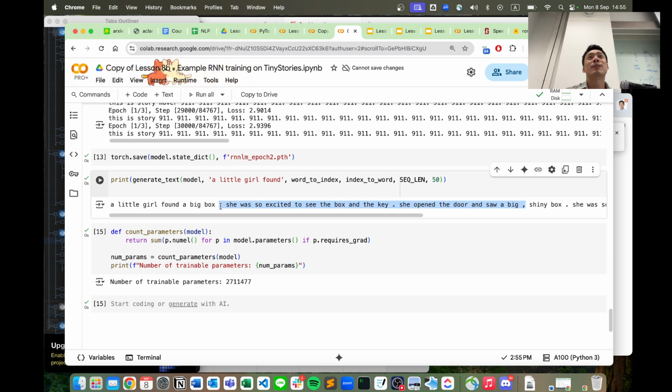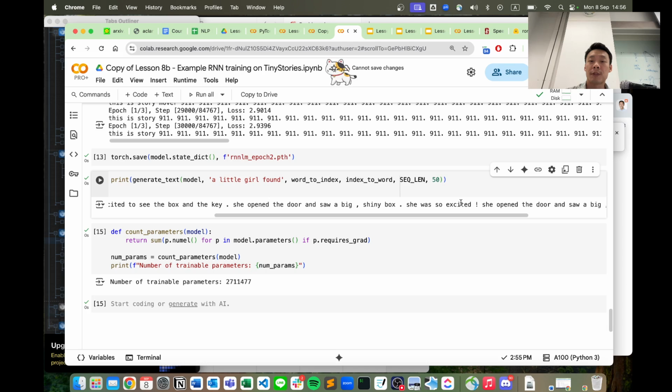Okay, so yeah, you can see that the amount of context that an RNN could learn is actually not bad, right? It can generate 2 sentences that are kind of consistent. It knows that "she" here makes sense, right? Because we talked about a girl before. So we have an RNN that can write something.